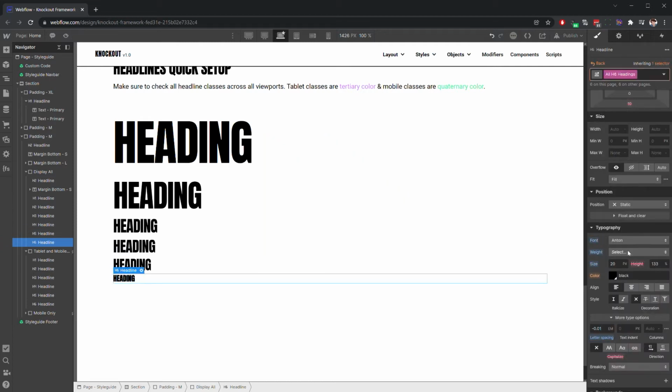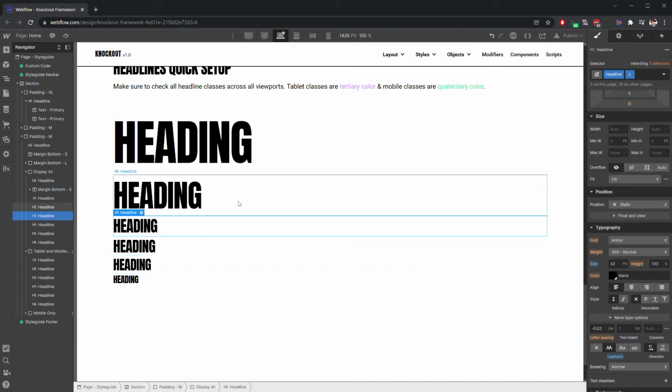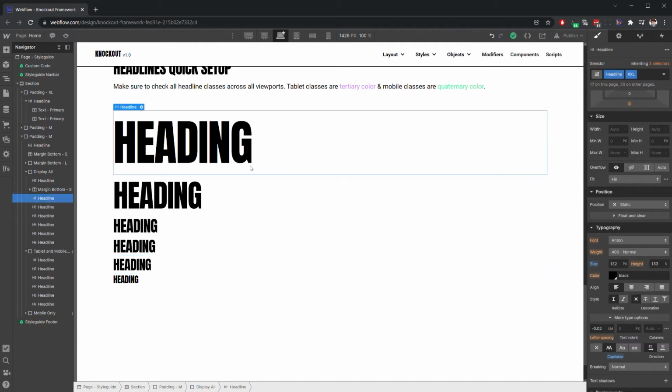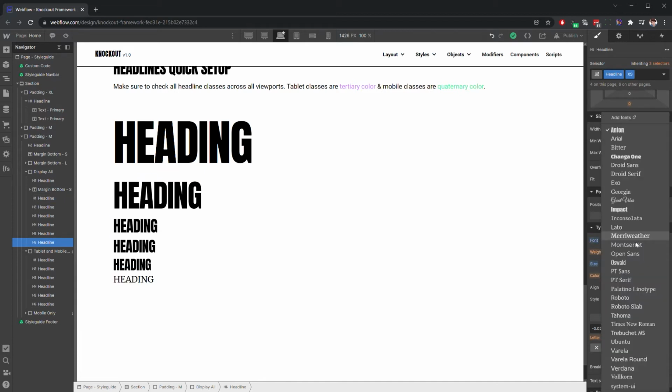Now for this project, we're going to want to also change some of these stylings for certain sizes. So we'll have a slab serif for our small headlines. Going to change that to Roboto.